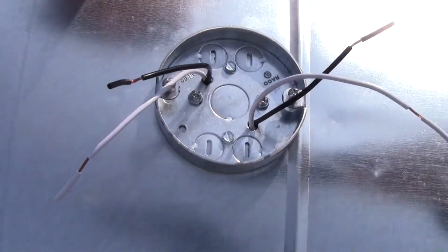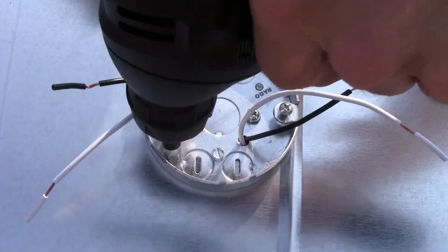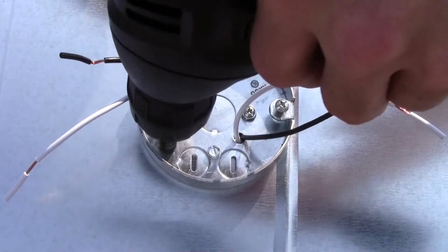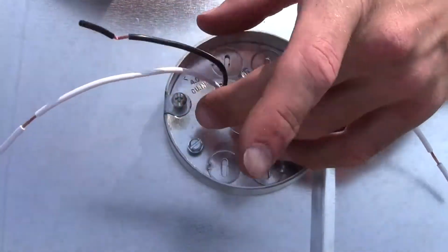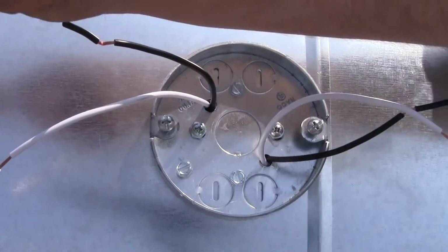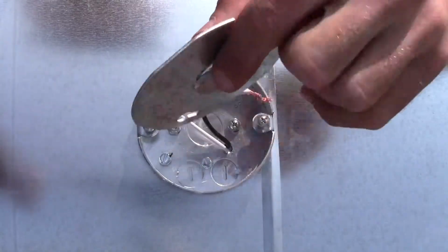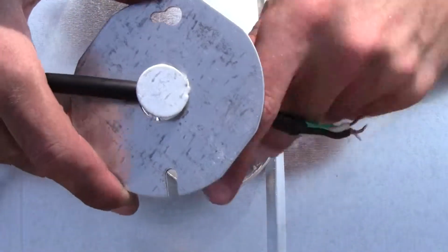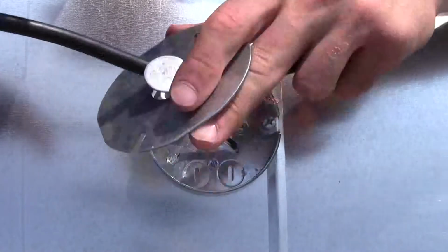Okay, next thing we want to do is take one of our metal screws and drill another hole into our metal facing here. Don't drill this screw in all the way, because what it's going to be used for is to hold our ground wire. Before we do any assembly or any wiring, take the cables and run them through our housing top, so that way once everything's connected, the housing top will be able to just sit on top right here.